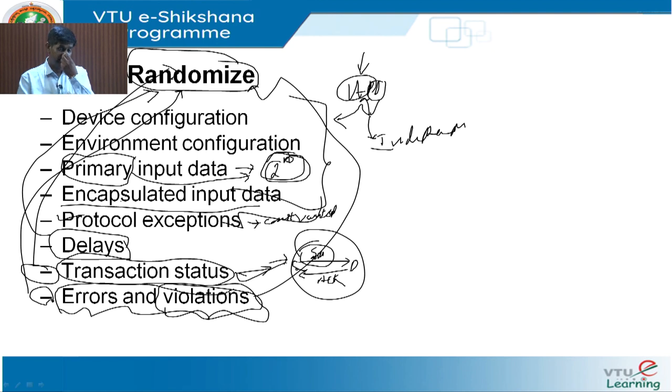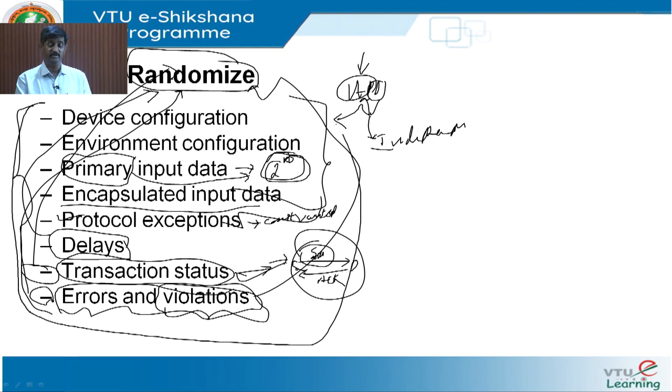So there we look for a randomization. This is a simple set where we look for a randomization. It may not be limited, and we may not put the whole thing into CRT to look at this. So it will be just a list of important aspects where you can look for randomization.